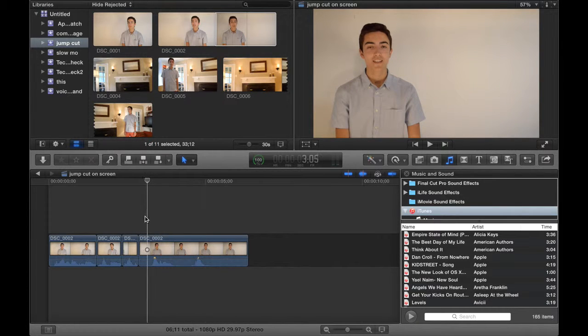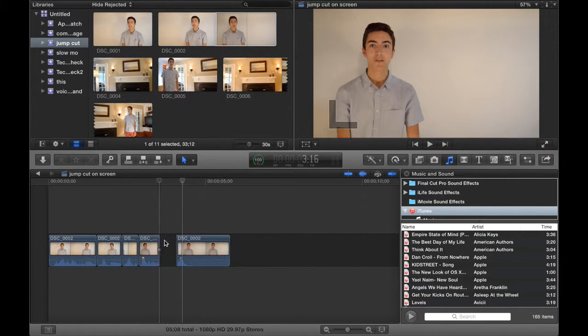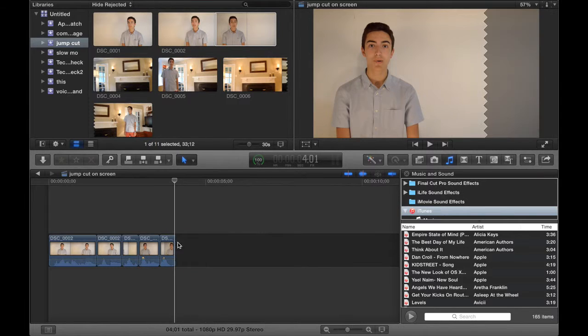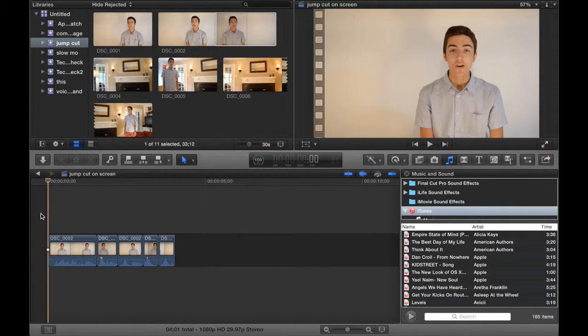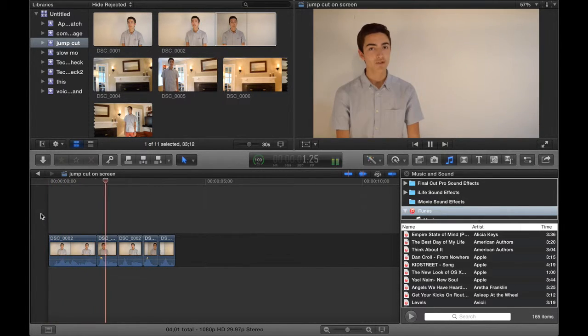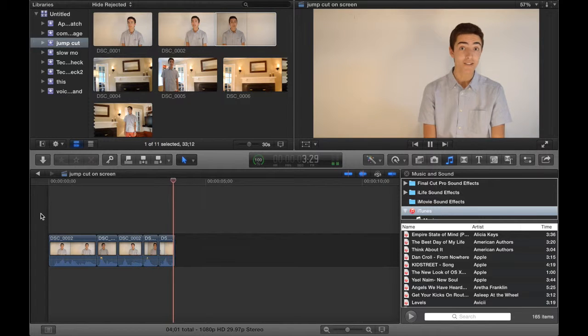So let's edit this how-to clip right here. We'll just cut this right out. Like so. There we go. So now we have everything cut out, so we know that this needs to go before cut, and this needs to go before make a. So now our jump cut is complete. Today we're going to learn how to make a jump cut.